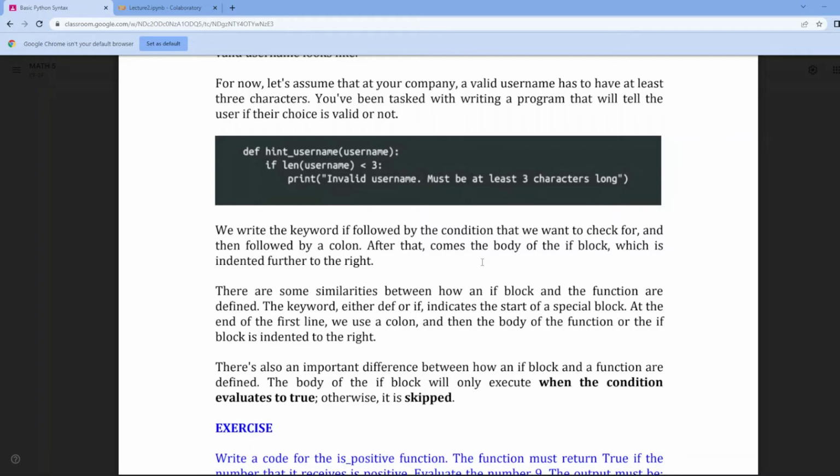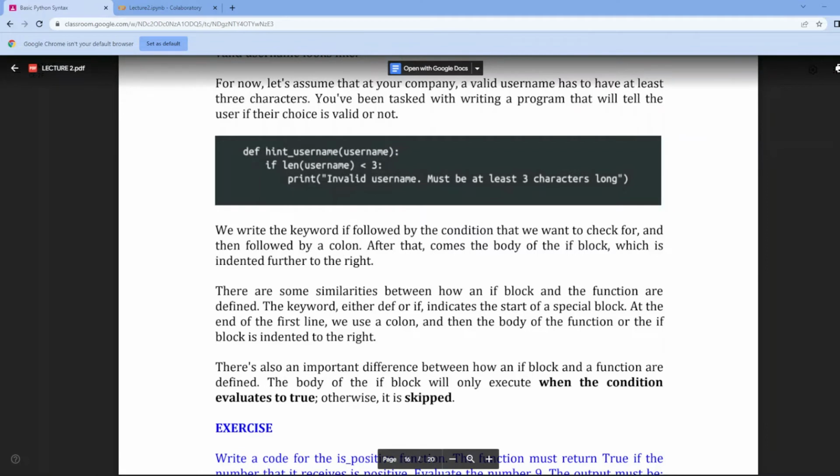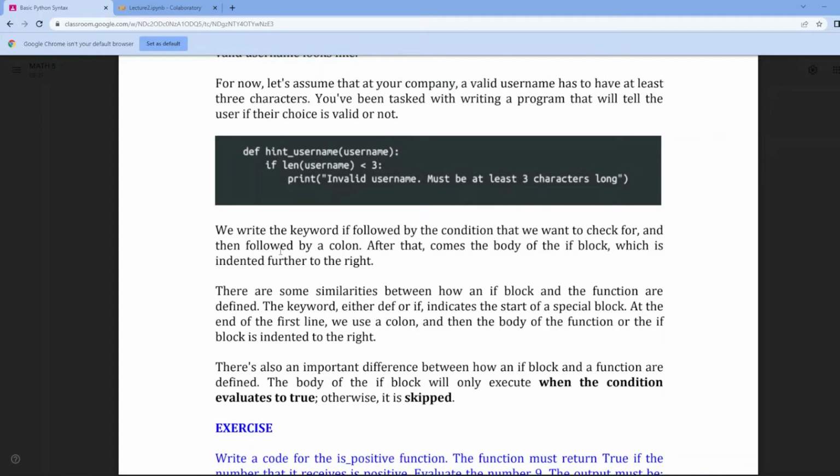There's also an important difference between how an if block and a function are defined. The body of the if block will only execute when the condition evaluates to true, otherwise it is skipped. So yun guys, di ba yung function natin, when you define a function, yung body niya naka-indent.